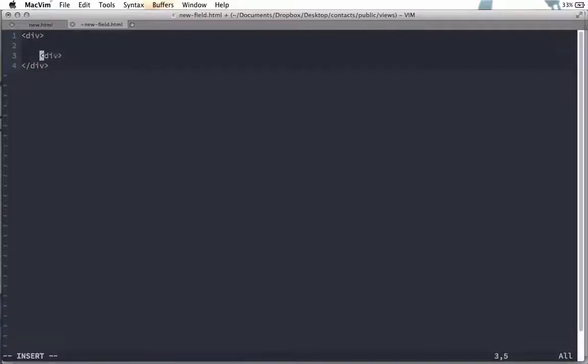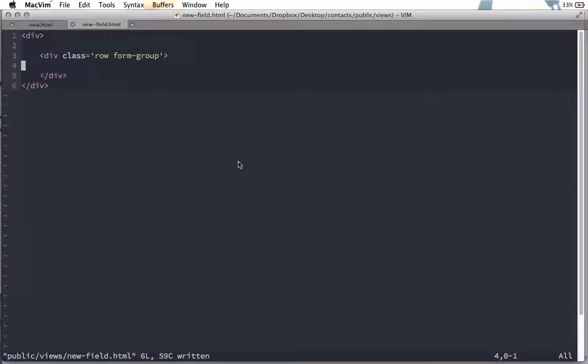And this is going to wrap another div here, which will have our class row and also our class form group. Now what we're about to create is a Twitter Bootstrap drop-down menu. Basically, it will be a button with a little arrow on it, and it will say add new field. And when we click that button, a drop-down will appear, and it will give a bunch of different field types that we could choose. And these are the same types that we've seen previously.